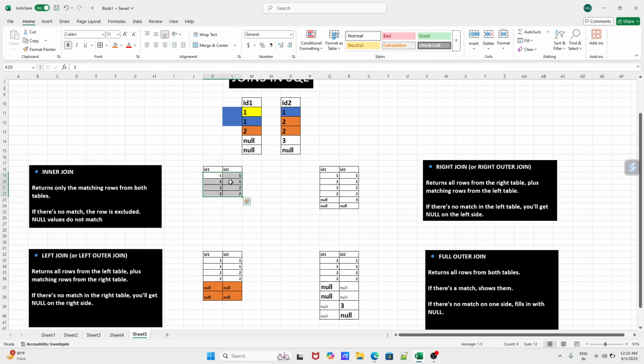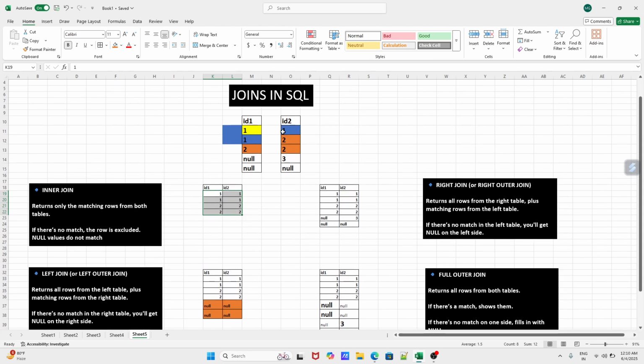Most of the time, the mistake candidates make is that they will not join if there is a duplicate key. They think, okay, I don't need to join multiple times, I just need to join only one time. For example, for this one, this one will go to this one, and they think I don't need to join the second element. No, that is wrong. That's what most candidates get wrong. And the second mistake they make is they join this null with this null. That is also wrong. Null never joins with anything.